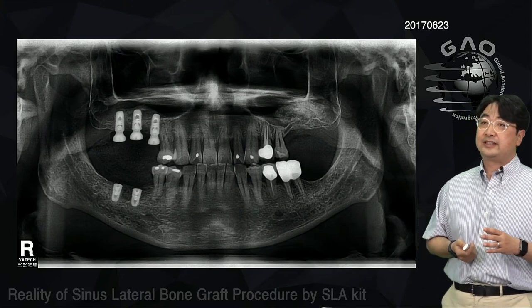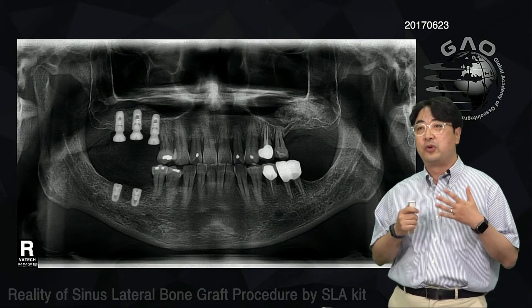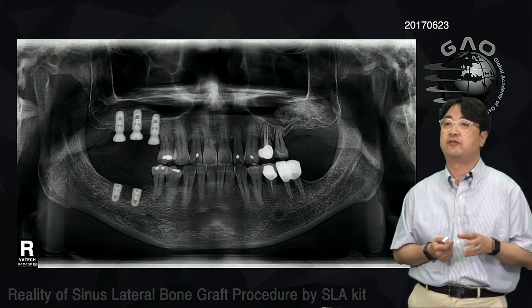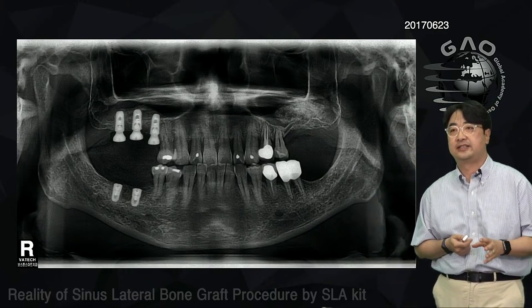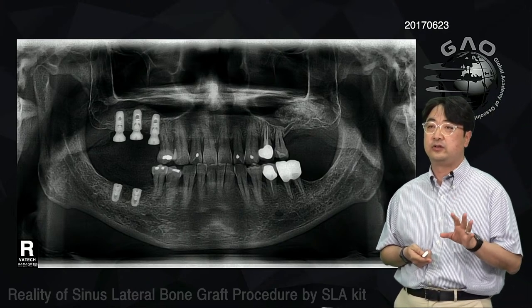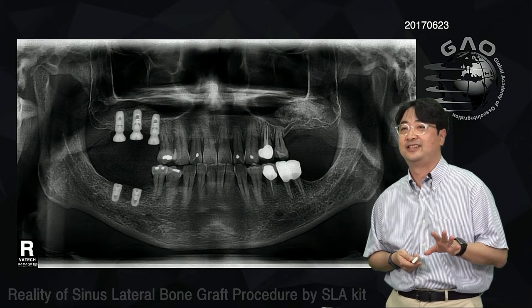Okay, so with the SLA kit, you can do most sinus grafts like this. You have to be familiar with using the freer elevator and the LS reamers. By the way, you're going to get used to it, right? Then you can do the sinus graft without stress, right?